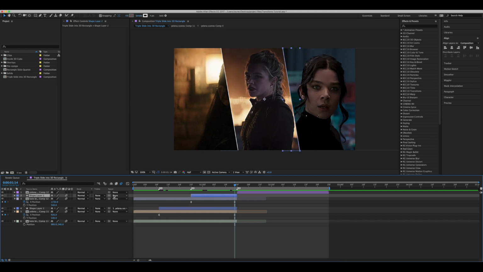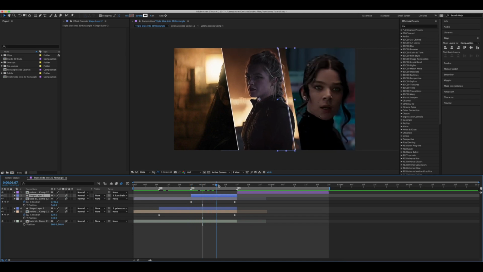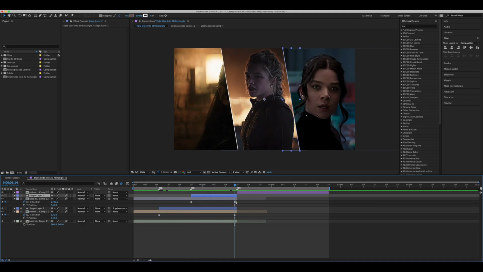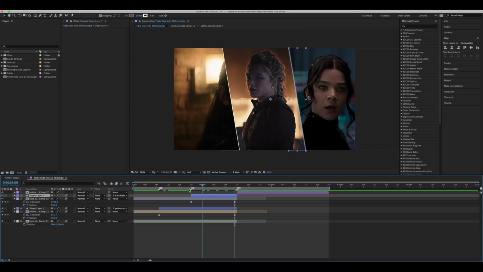So you want to attach them where the lines actually match up, because if you attach it over, say, here and you parent it, then it's going to be moving away from where you actually want it to be. So we don't want that. Command Z. So we're going to go to the end where I attached it and parent them like so, and now they will move together.